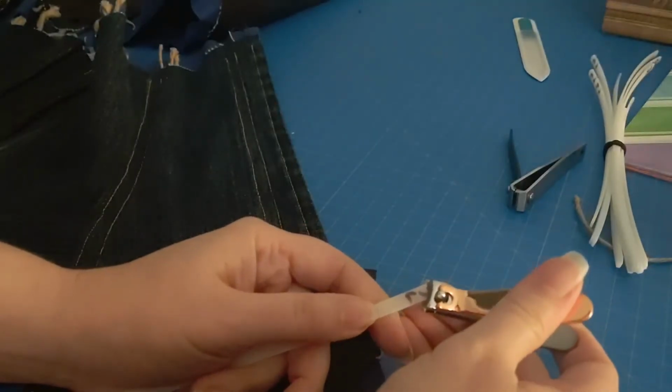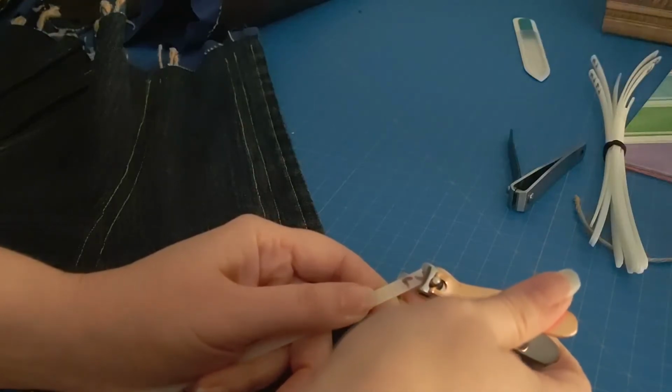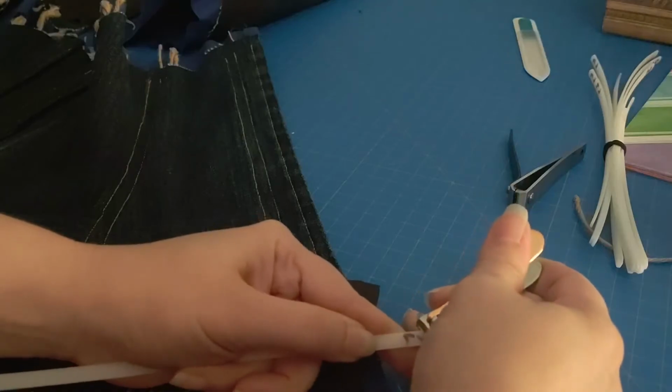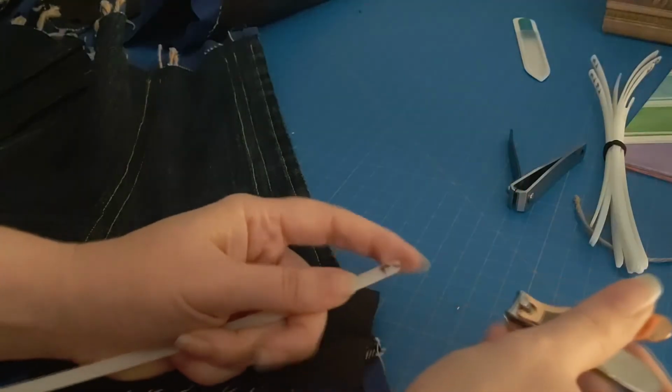I adjusted the boning to fit the new boning channels the same way that I had originally cut them, with nail clippers rounding off the edges. I inserted each boning channel and then added bias tape to the top edge of the corset, which I finished in the same manner that I did the bottom.